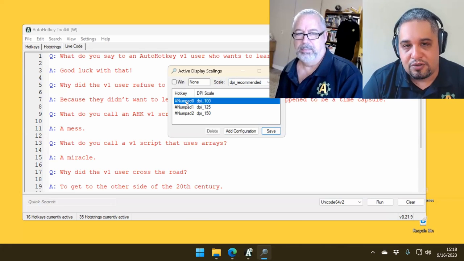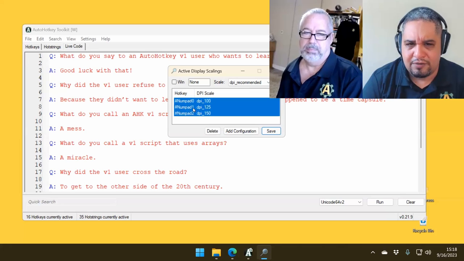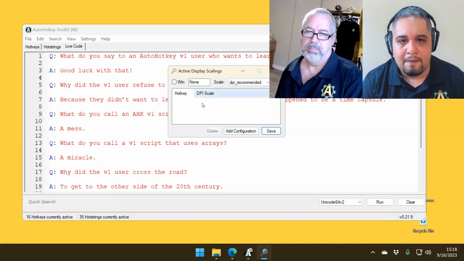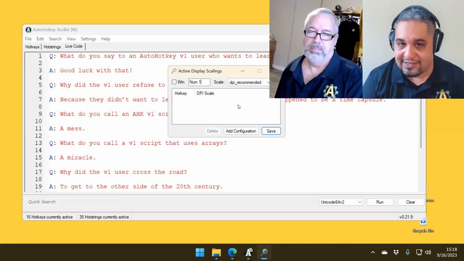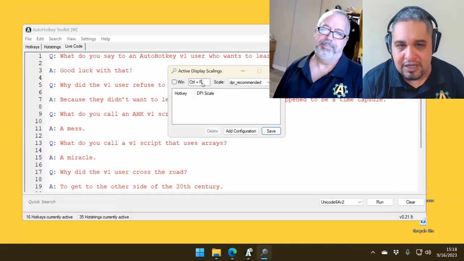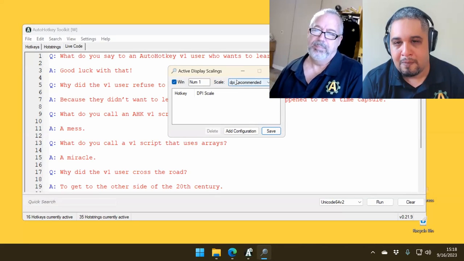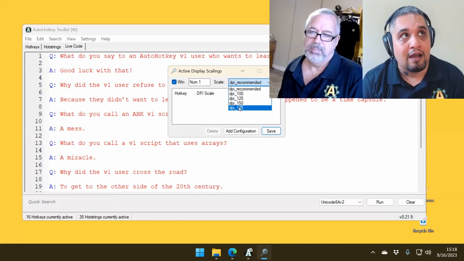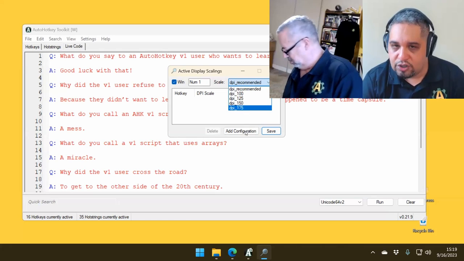Now to set the hotkeys, we usually go with simple hotkeys like Windows Numpad 0, Windows Numpad 1, and so on. But you can set whatever hotkey you want. But let's just go ahead and delete these guys right here. So to set the hotkeys, you select here what the key is that you want to press. In this case, if I want Control F, for example, you could set any hotkey that you want. But if it is Numpad 1 and I want it with the Windows key, you would have to press the Windows key here. And this is the DPI that you want to set. This will list the currently allowed DPI settings for your monitor. So if you have a monitor that has more settings, they should show up in here.